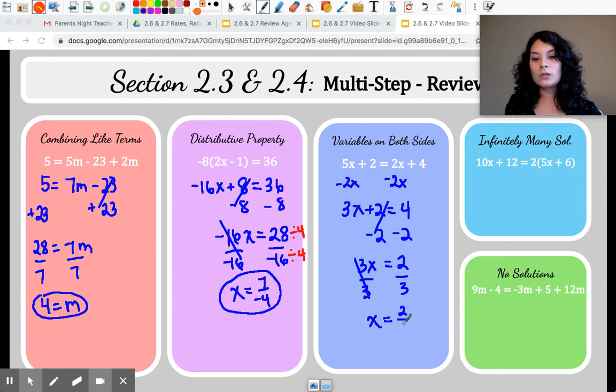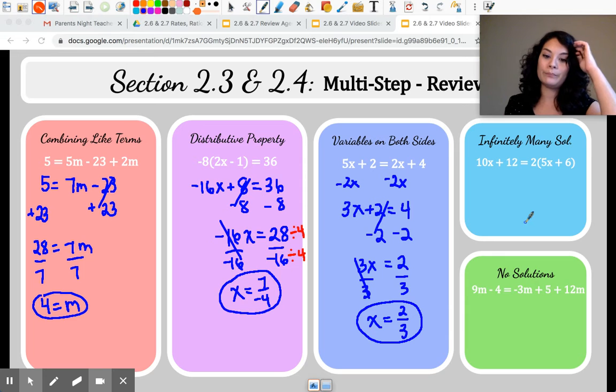And just a quick comment about rounding answers. If it doesn't say in the instructions on an assignment that you're allowed to round to a specific place, you can't just make that assumption and arbitrarily round to the 10th place or the 100th place, because then you're actually affecting the accuracy of your answer. So don't round unless you've been specifically told to round. Always give an exact answer. Only round when you're told to. So I'm going to leave it as a fraction because that's my exact answer.